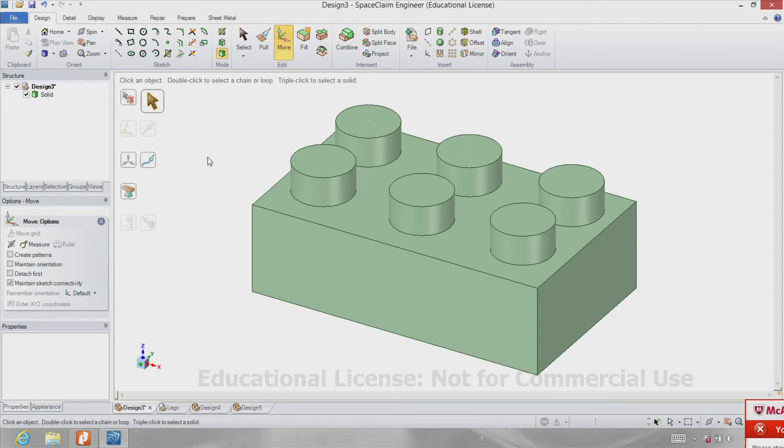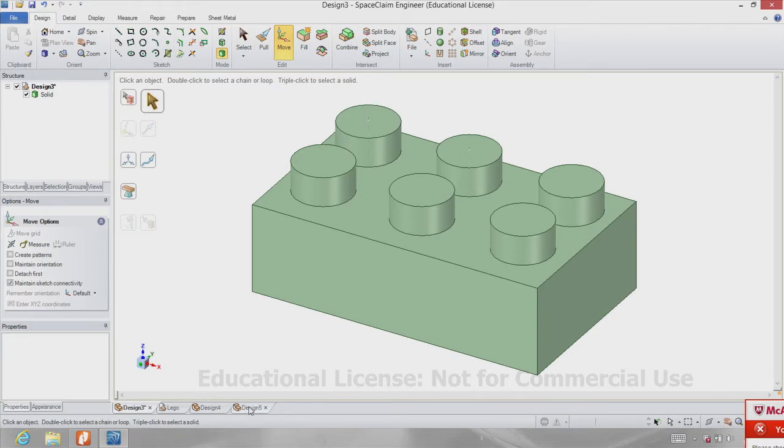Welcome back to this series of how to use SpaceClaim videos. In the last video we looked at how we can draw objects or sketches on new surfaces, and to do that we used the sketch mode tool. We drew circles, we copied circles, moved the circles and then made those 3 dimensions as well. The next video I want to look at is using the pull command a little bit more and some more of the features within the pull command.